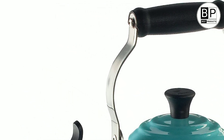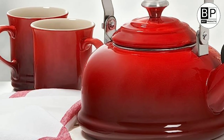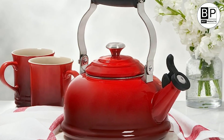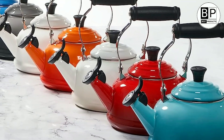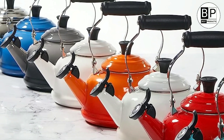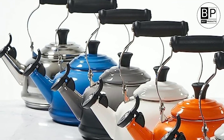The Le Creuset kettle has a heat-resistant coating on the lid knob and a spout cap that works like it's supposed to, making a nice loud whistle when the water boils and easy to flip back when it's time to pour. The clever handle folds down from a vertical to a horizontal position, which makes it easier to clean and potentially easier to store. The downside testers found is that the lid can be difficult to remove. It's certainly more expensive than average, but we think it's a worthwhile splurge, especially because of its durability and the brand's five-year guarantee to cover manufacturing defects.